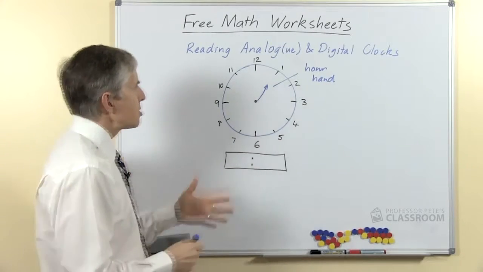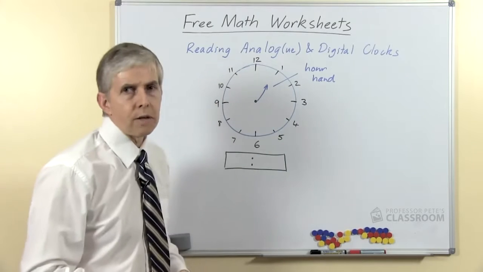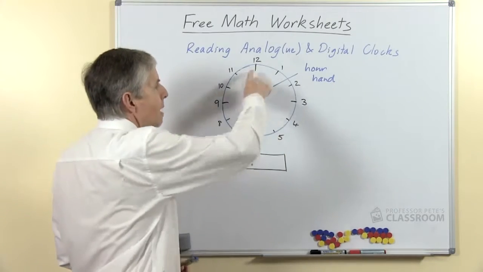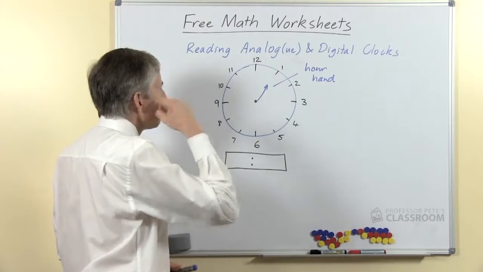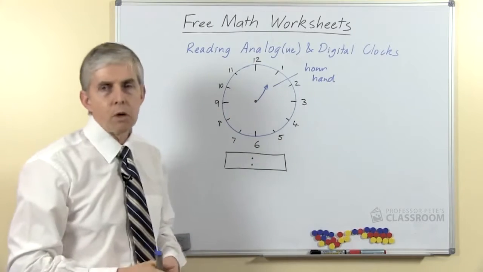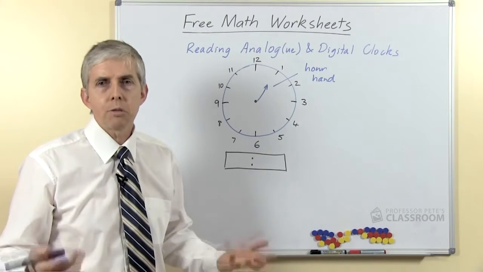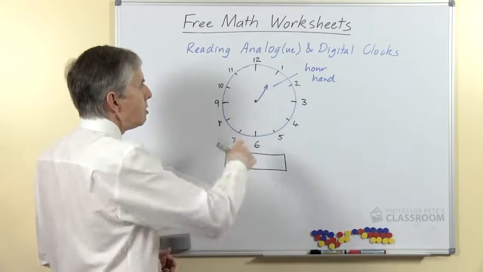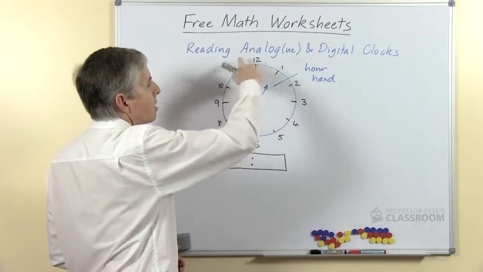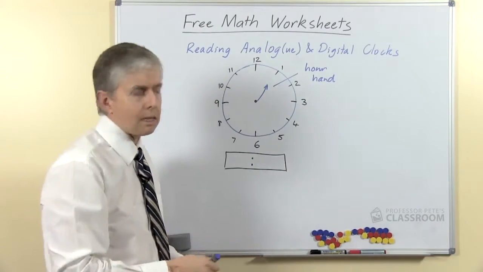So we could say to our students in an early lesson, how many hours are there marked off on the clock? If we have it marked like this, the numbers go up to 12, and that is the 12 hours. How many hours are in the day? Of course, there are 24. So we can deduce from that the hour hand goes around the clock twice during a day.